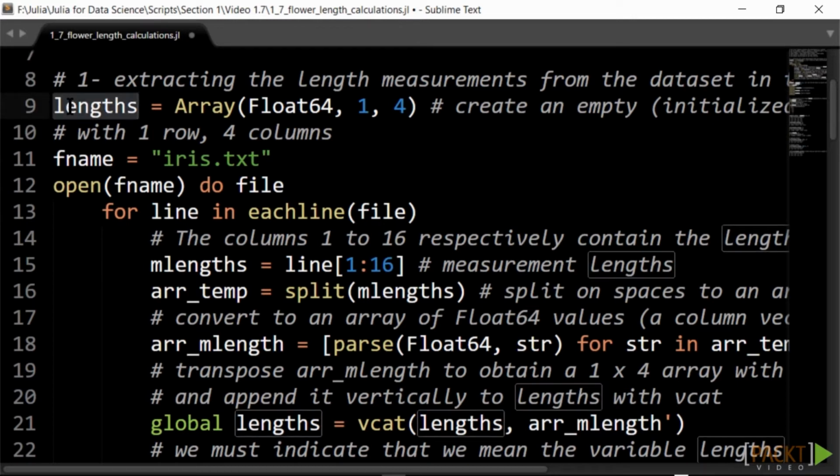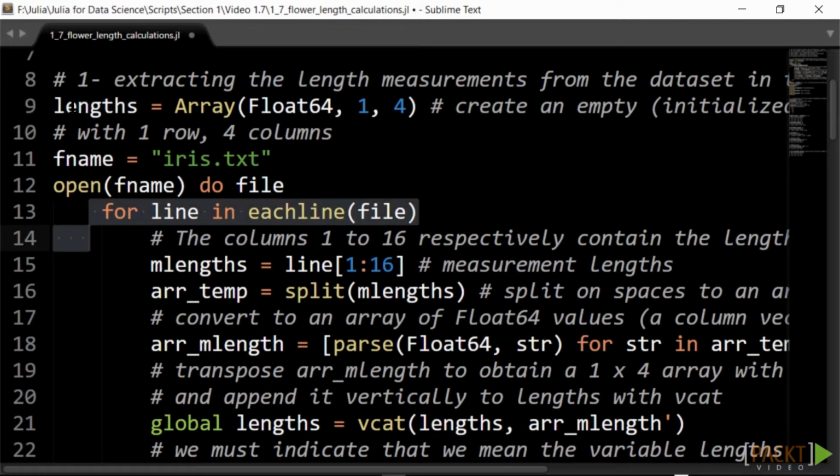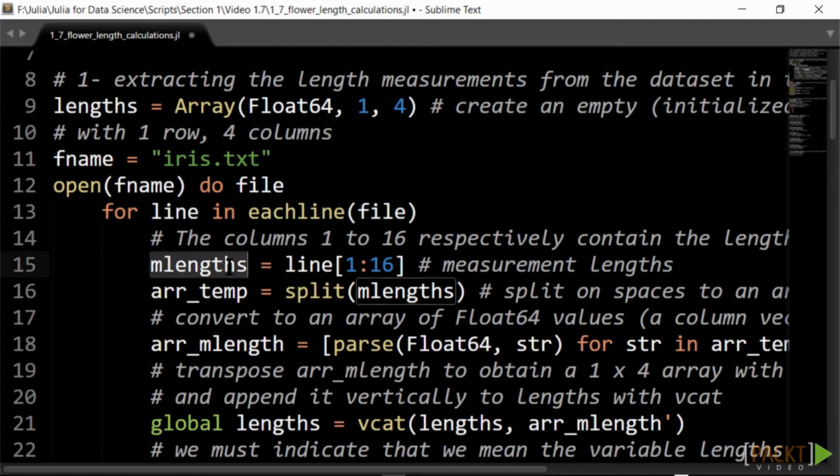In line 9, the lengths matrix is created. In the for loop, in the open block, we cut out the first 4 columns as a string mlengths in line 15. In the following line, we split this on the spaces to an array of strings, which in line 18 is converted to an array through a list comprehension.